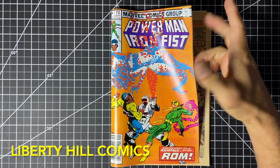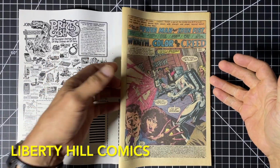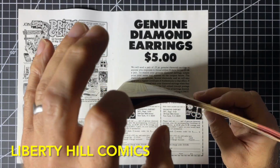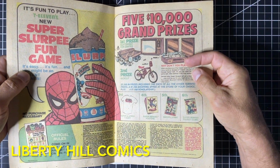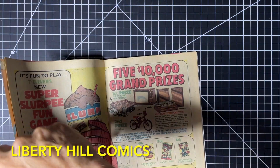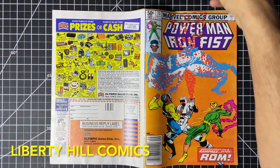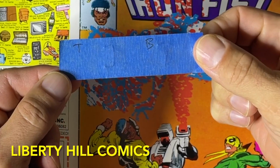So let's get started. Make sure you have clean and dry hands before you handle your friends' comic books, boys and girls. These interior wraps have just been sitting in Mylar since I separated them from the cover. They have not been wet cleaned, so they should have nice staple holes that we don't have to reestablish. So I don't need a pin here. I'm just going to settle the pages so that they're nice and level, retrieve my staples.